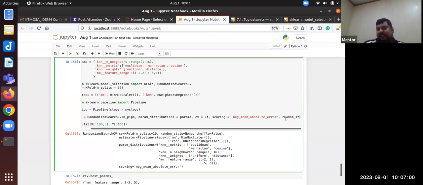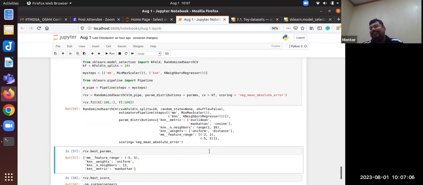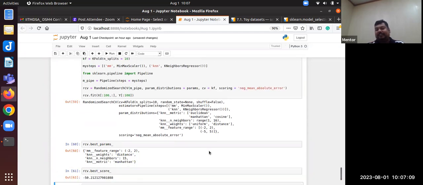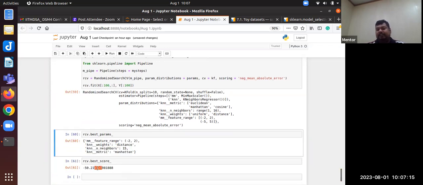I don't recommend it, because if it takes so little time, you can run it twice or thrice, and then you will be convinced what your best combination is. Does it make sense? So you can still see I ran it for another combination. This time it is 15 distance in Manhattan. It is 50.212, still very close to 49.49.